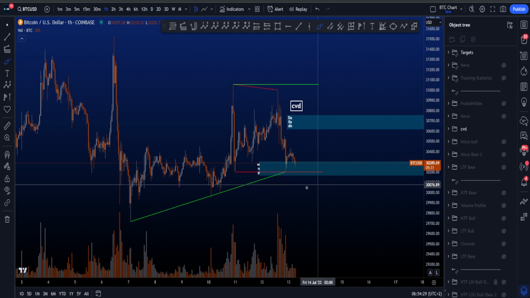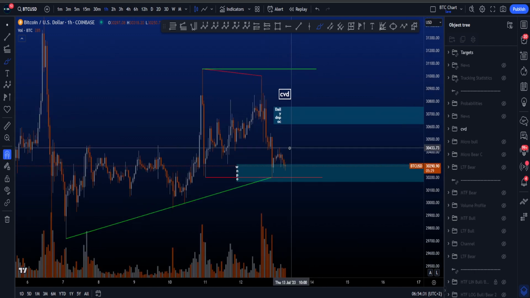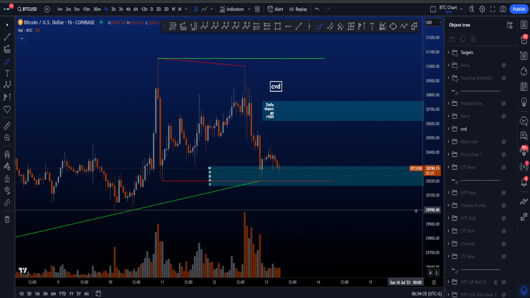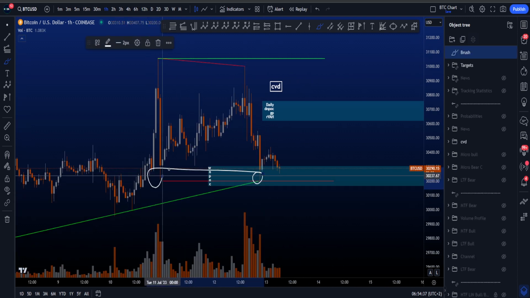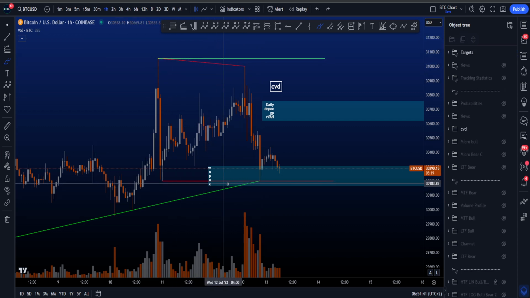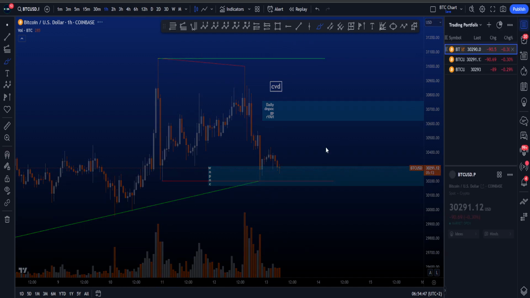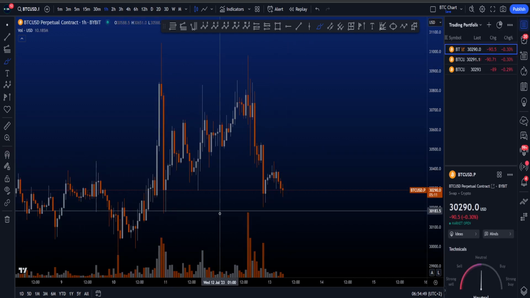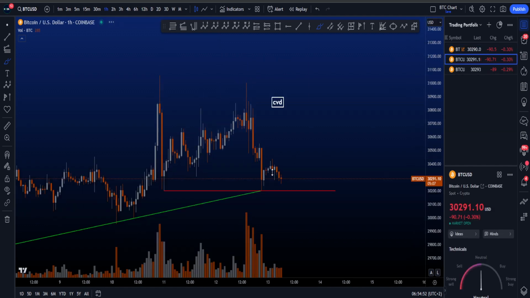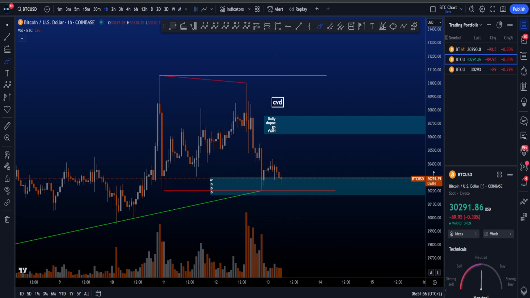If we go to the CVD divergences, the bearish CVD divergences have, well, one could say played out or not yet played out. On my chart, these lows are exactly the same price as mentioned, but we have a lower high on price, higher high on the CVD, which is a bearish CVD divergence, with the target then being this low over here. And if I quickly check another chart to see if the low has been taken, then on the Bybit chart, it has not been taken. So yeah, the bearish CVD divergence still active on both of these charts.